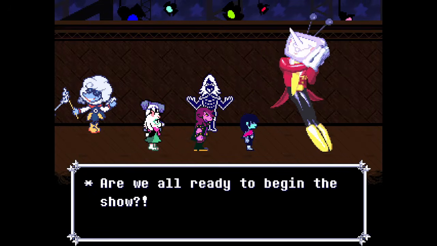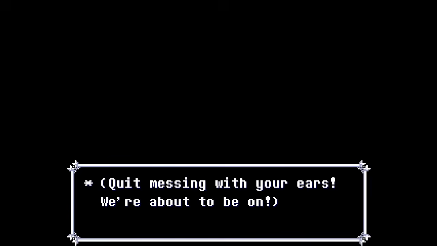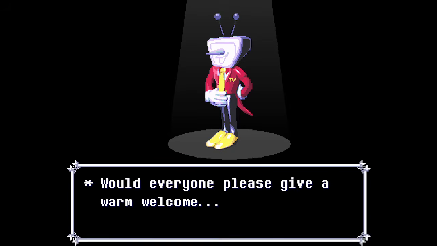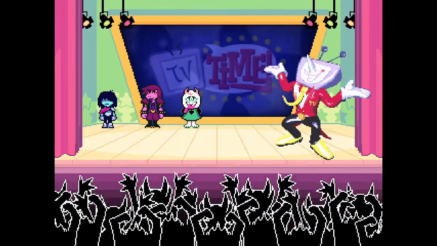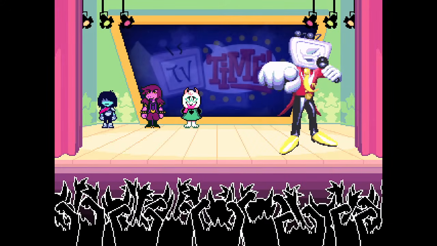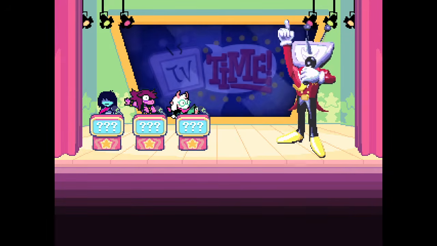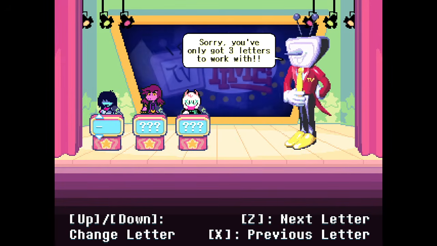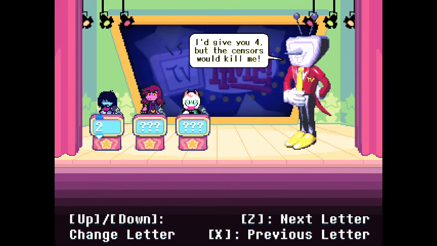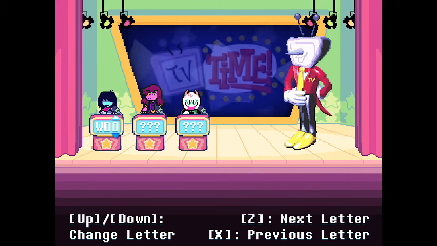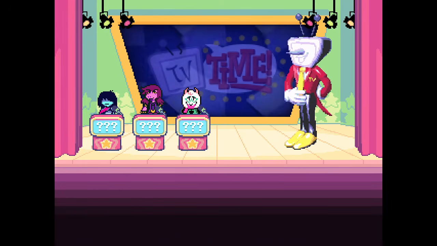Now, I put in 3 different mods. I put in remove CRT filter, overworld battle music, and witnessing the sensors. Which let's try those right now, because now let's type in WD Gaster. WD, because as some of you know, you can't type in G in the vanilla game, so that mod works.